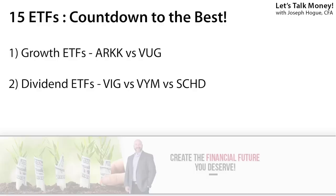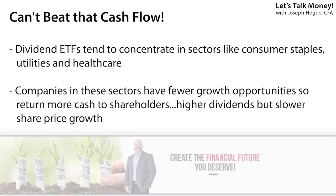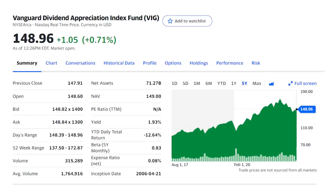That's why I'm highlighting the 15 best ETFs to buy in different themes — four topics and trends to show you the best options for whatever you need in your portfolio. One of the most popular topics on the channel: three dividend ETFs to compare. The Vanguard Dividend Appreciation Fund ticker VIG, the Vanguard High Dividend Yield VYM, and the Schwab U.S. Dividend Equity ETF ticker SCHD. Unlike growth stocks, the best dividend payers are in older sectors like consumer staples and utilities — companies returning cash to shareholders instead of reinvesting it. That means price return on your shares is going to be lower, but you get that constant dividend income to spend or reinvest.